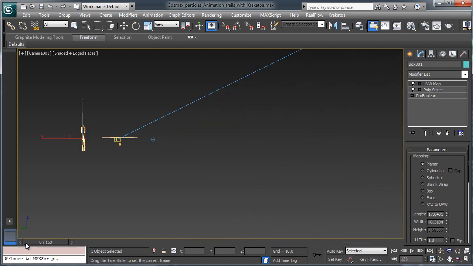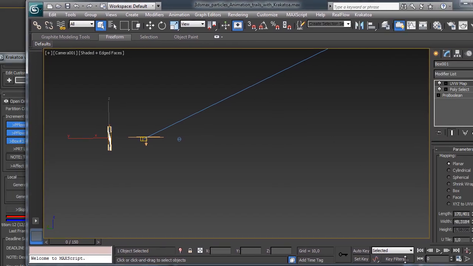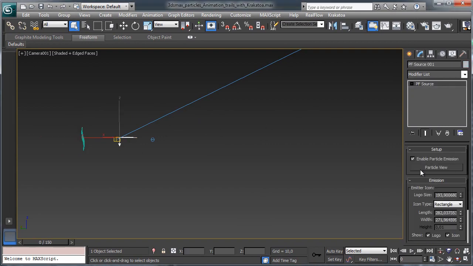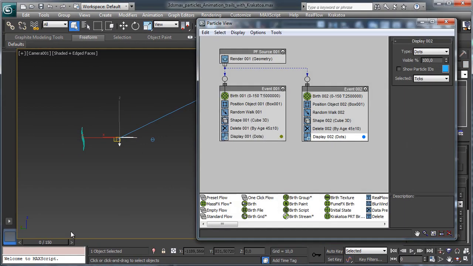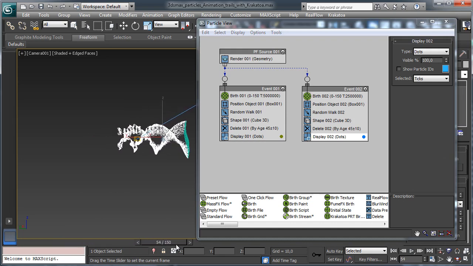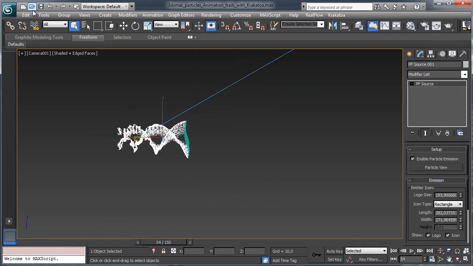Okay. And I'd like to see how it looks. So back in the particle system, we have to use both. And let's see, for example, what we have.